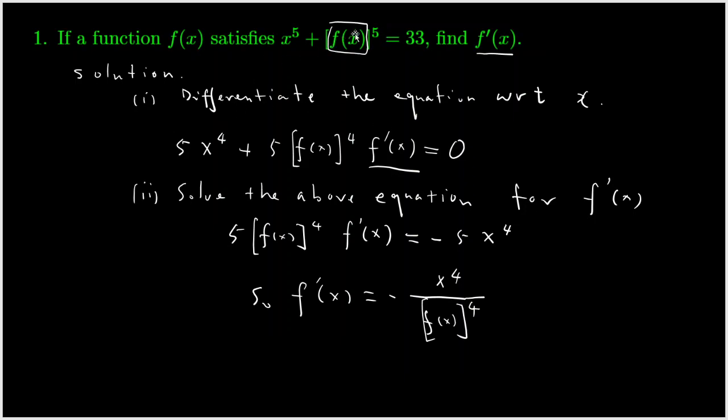The first step, so differentiate the equation. By that we mean differentiate all the terms. 2 terms on the left-hand side, 1 term on the right-hand side, right? In particular, the only new thing is how to differentiate the second term. Essentially, it's the chain rule, right? If you know what's going on with that term, then you're fine.